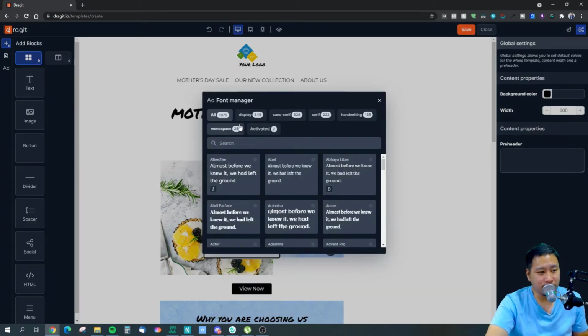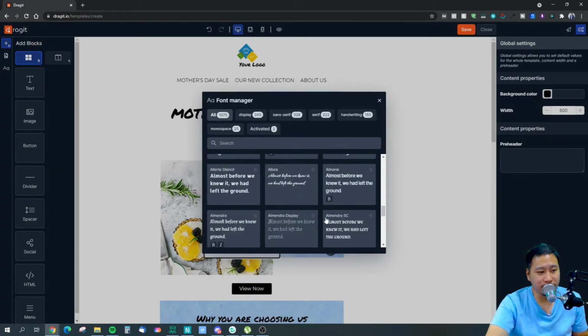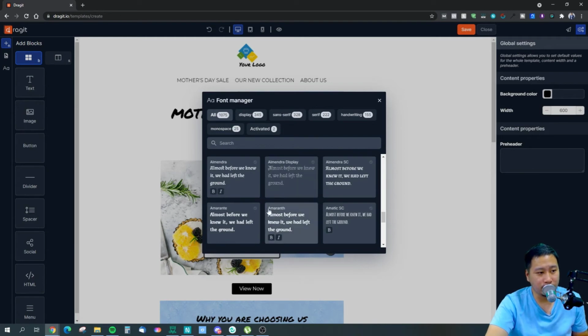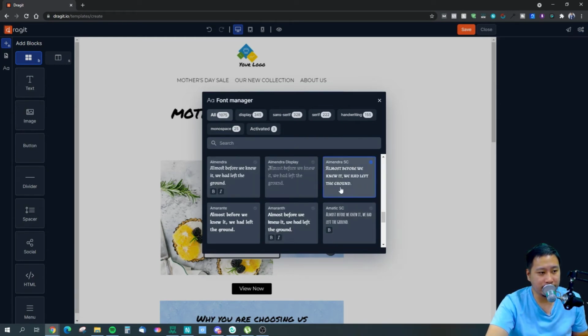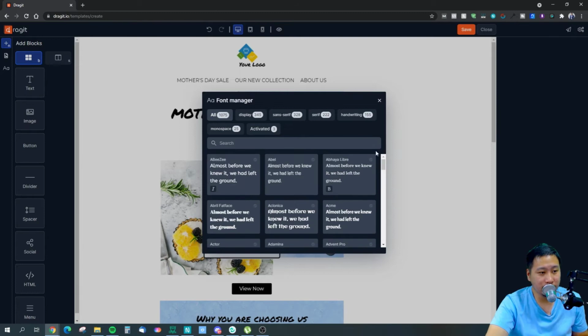And this would be the font manager, so you can actually change the font within your entire email, I believe this is being mapped on to everything, right?